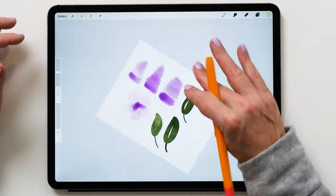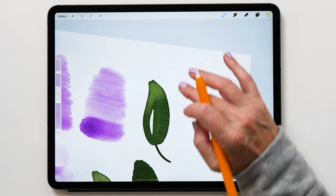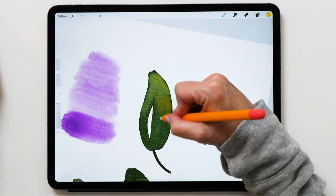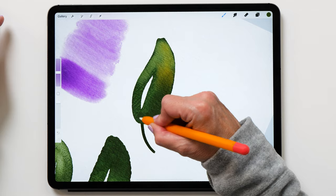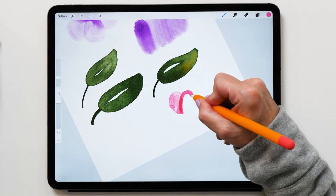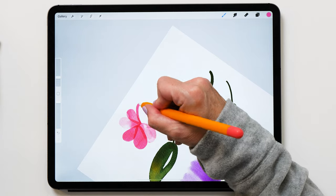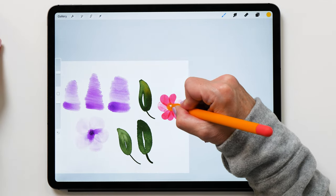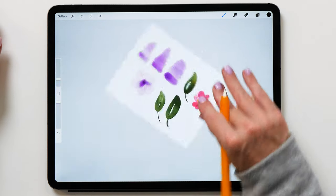Now what you can do is use the texture highlights brush to paint in some highlights — I'm going to grab a very light green. This is pretty much what we did when we painted the maple leaf. I also recommend that you don't go all the way to the edge when you create these highlights, because it makes it look a lot nicer. Then choose another color, maybe a darker color at the end. Last but not least we also have the wet on dry brush — you can see how this brush has a really cool watercolor background and also this overlap. This is almost like painting real watercolor: waiting for it to dry and then when you paint on top you can see the previous layer. Then maybe paint some yellow on top and use the highlights brush to blend it in, and add some black dots as well.